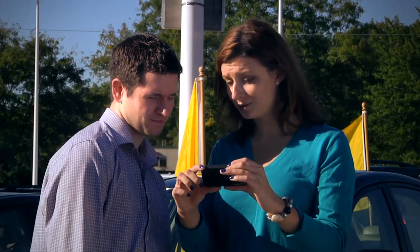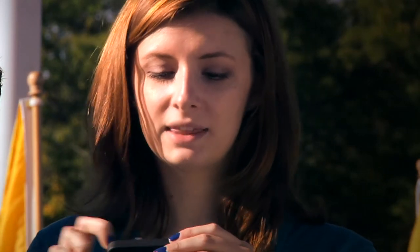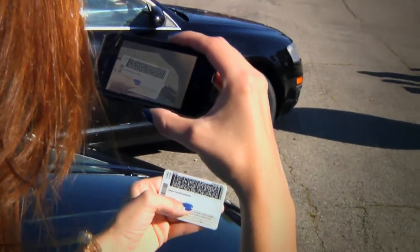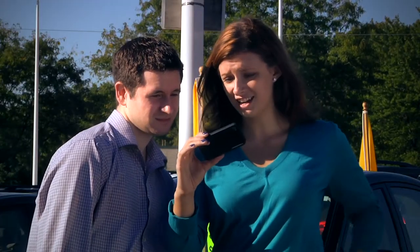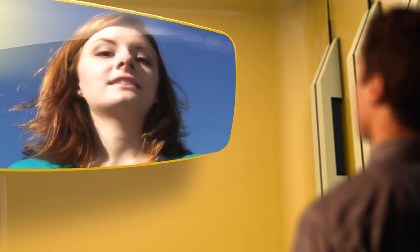Oh, that's nice. My credit union has a really great rate I can apply for. They said I can get pre-approved. Just start the loan application, pick the kind of loan I want, scan my driver's license to get started. My car's already in here. And I like having credit insurance on my loans. And submit.